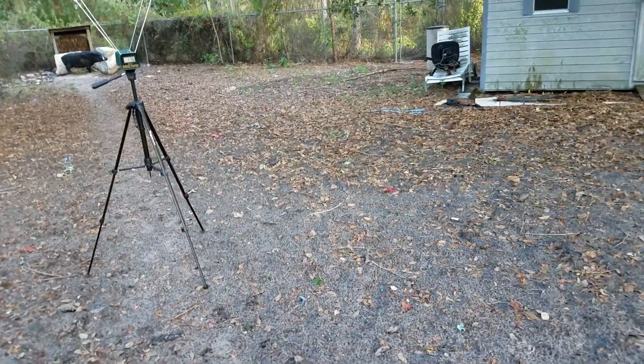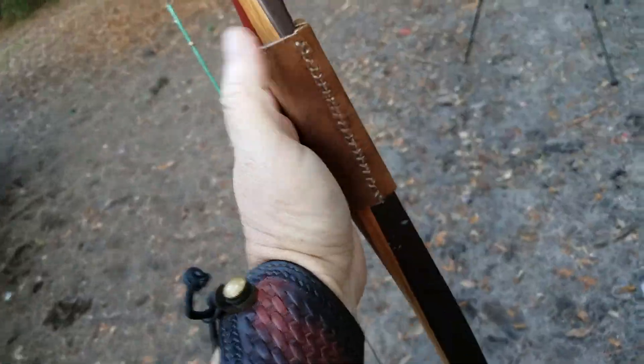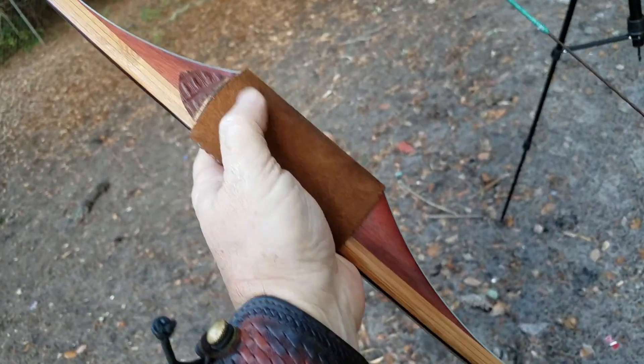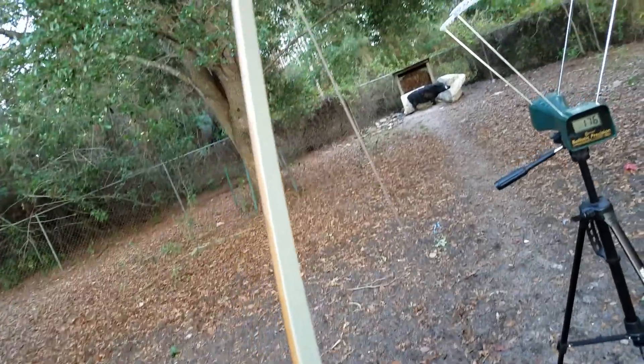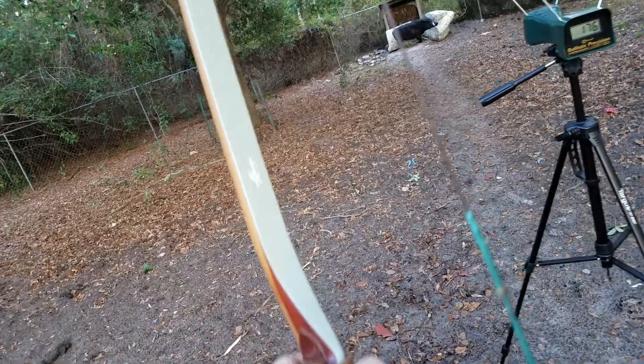I've got this all magnified here, so I need to tone it down a bit. There we go. So here's the bow — nice stitched leather grip, Australian Bloodwood riser, four layers of bamboo up there, and he's got this really cool — I guess maybe that's the name, the moniker of the bow — it's a grey, maybe a little green tint going on in there, but it does look like what you would see, a mist color. I think that's pretty cool.